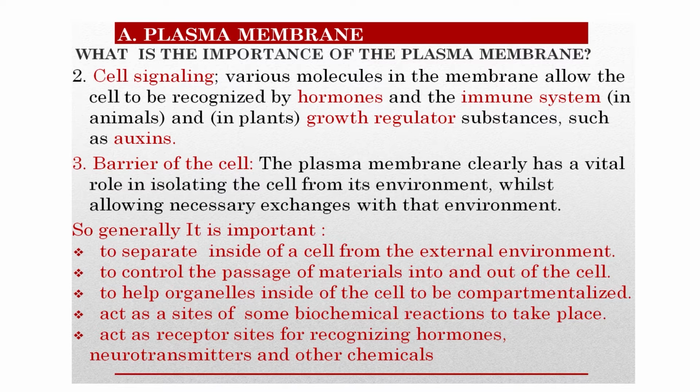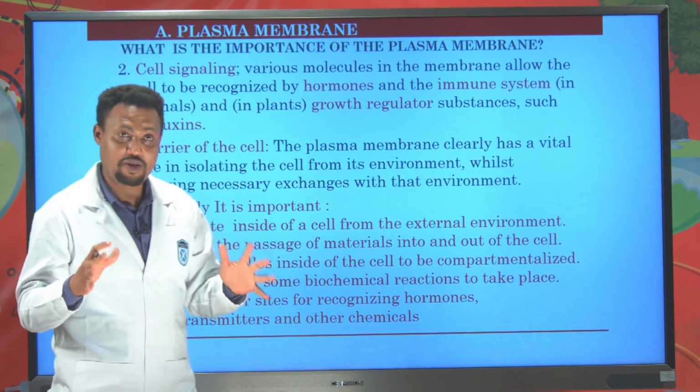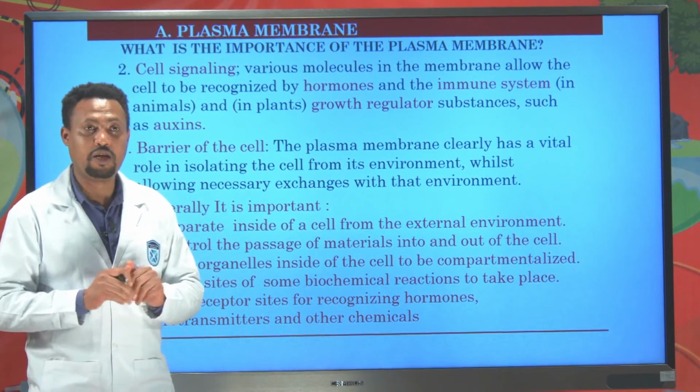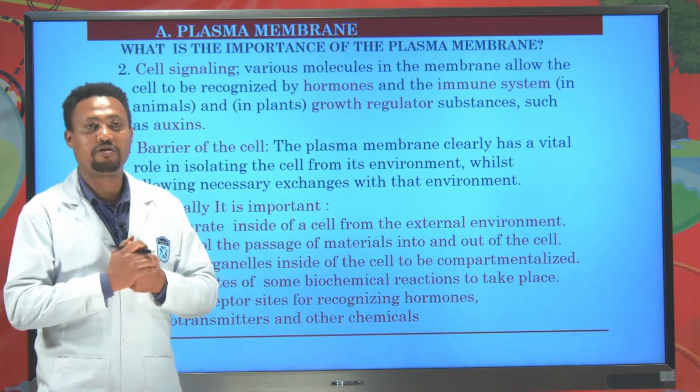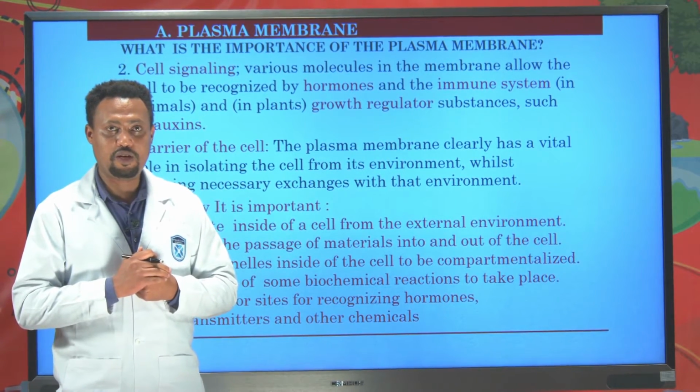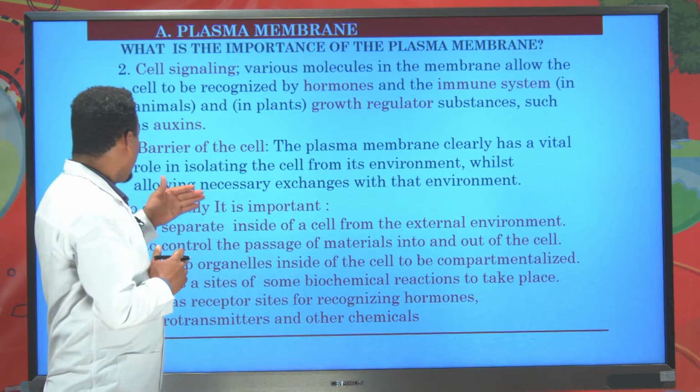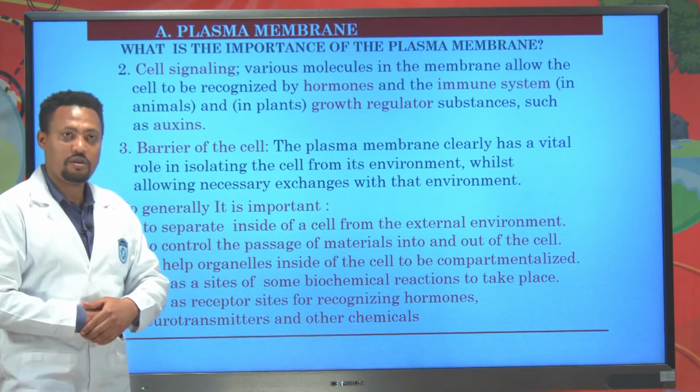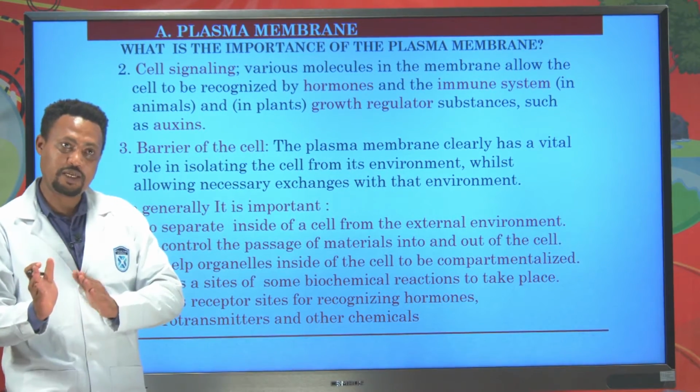So the cell membrane communicates with the environment of the cell, with different chemicals, with different drugs that we take when we are sick, by the method of cell signaling. This is aided by the cell membrane. The cell membrane is also a barrier of the cell. It separates the cell from its environment so that any kind of reaction happening inside the cell is well separated from its environment. Okay? So, generally, the cell membrane helps us in controlling what enters and leaves the cell.